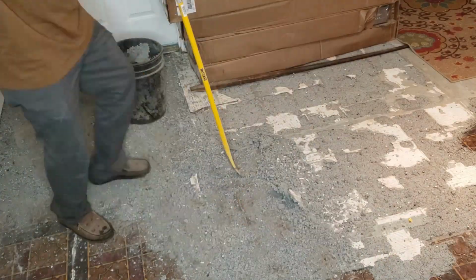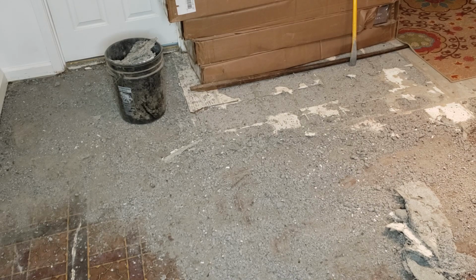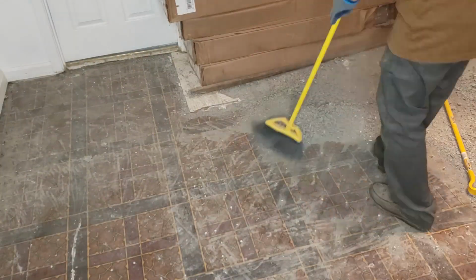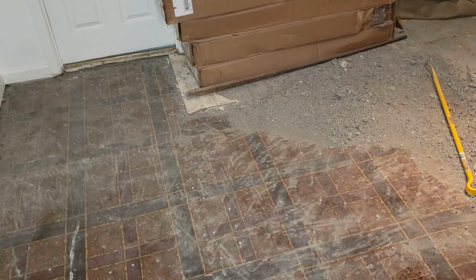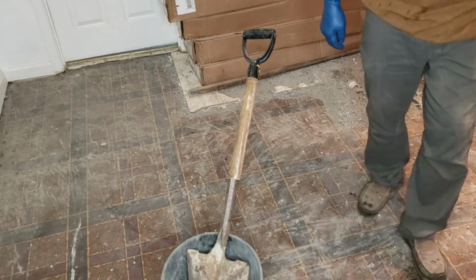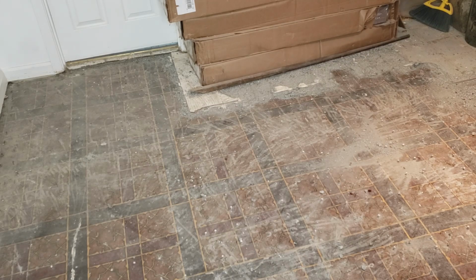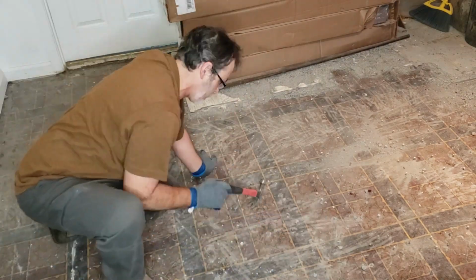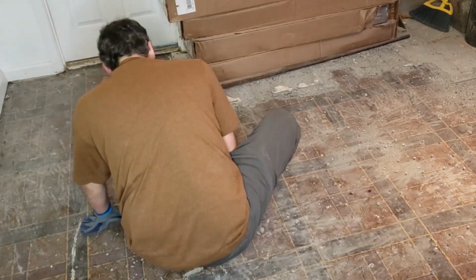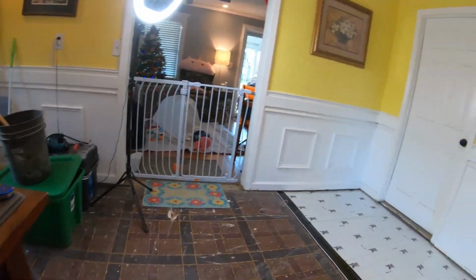This ended up being a bigger job than I had counted on. So always make sure that you put in a little extra time. For instance, I had the dumpster for a set amount of time, so I had to make sure that I was going to have it long enough to do all the demolition work. I had the dumpster for 10 days, and it took me until the 10th day to get all of this debris out of the house, and all of the wood, trim, everything, all the cardboard, everything that was left from this job. So it took me until the last day that I had the dumpster.